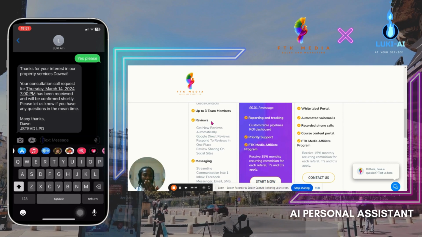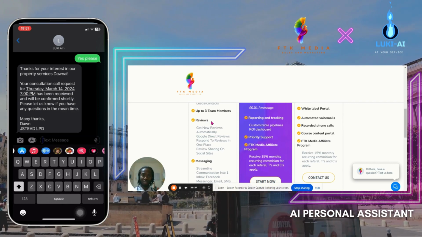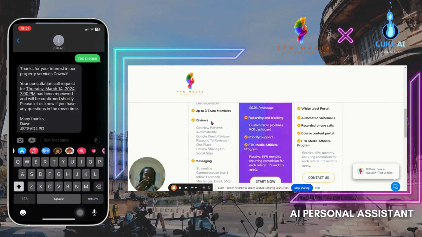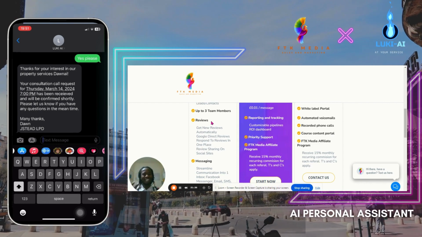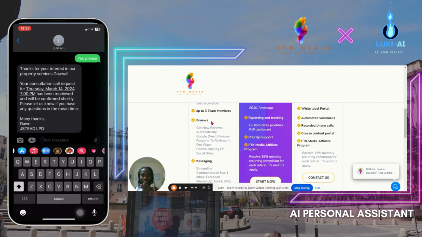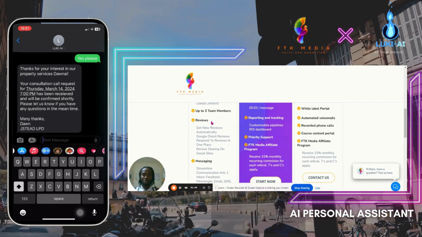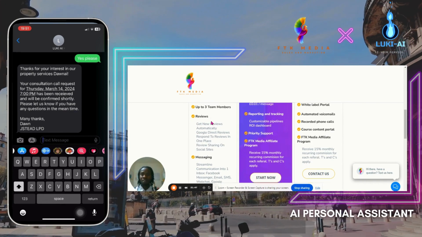So for example, have you ever received many reviews on, let's say, Google and Facebook with customers who have loved your business, but you've just forgotten or maybe not had enough time to respond and a long time has gone on, and by the time you're responding, it just doesn't have that personal touch? So what happens is, LUKI-AI would go ahead and handle those reviews, therefore handling your reputation management and just building that connection with your base.